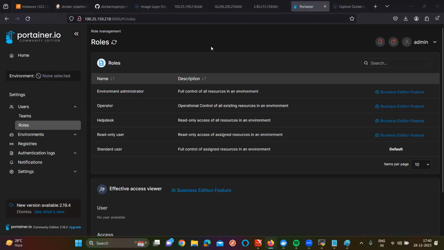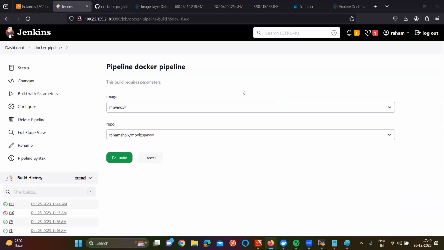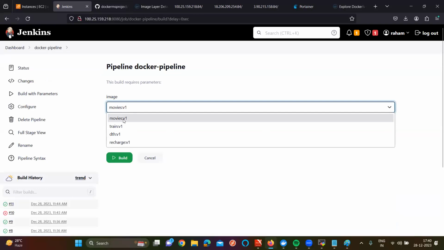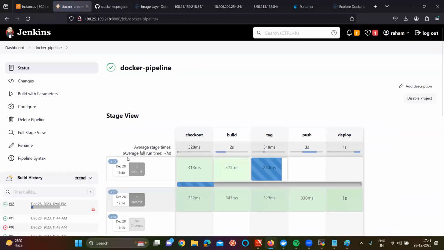Last time when you are deploying the stack, right? Just select the latest image only. Like latest is what your recharge. Just select that one. You want me to show? If you don't select that one, deployment will be done. But instead of recharge, you will get movies image. Why? Because you are passing which parameter here? Movies. But the code is recharge code in the background. But what you are selecting here? Movies. That means only movies will come. Recharge will not come. Last time, select recharge. That will be fine. If you don't select recharge, it will come with movies tag.